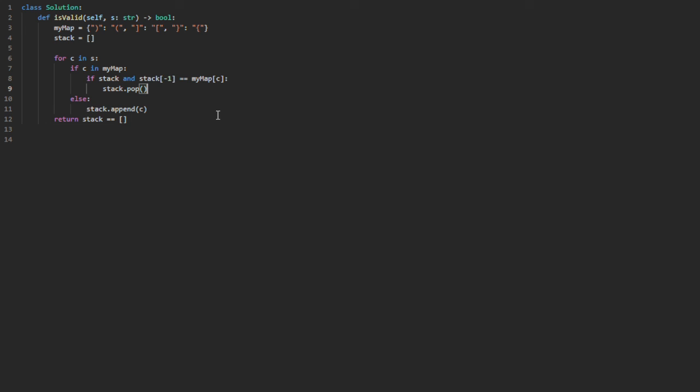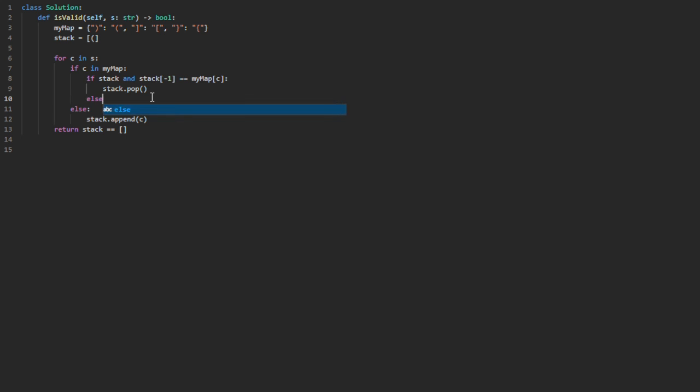Also, before we move out of this if, remember, this is saying if the last value in the stack is the same as the corresponding opening bracket, then we're going to pop. But if it's not, so if this is an opening parenthesis, right, and we're currently on a closing square bracket, then we know that this isn't a valid string.